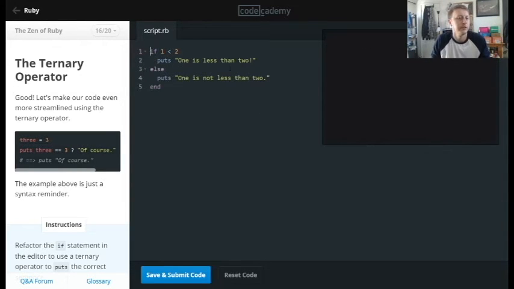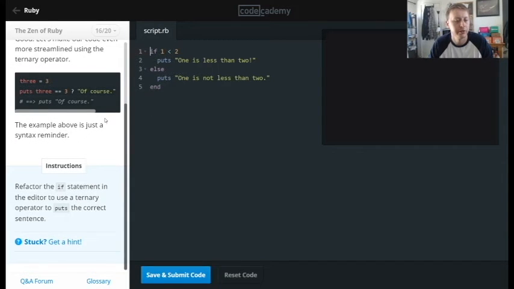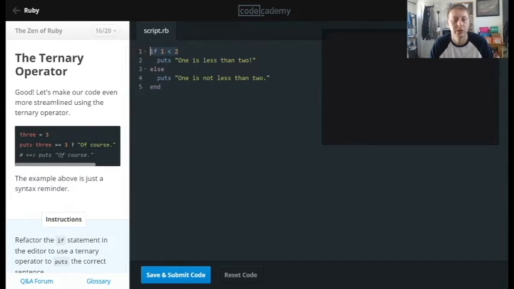Alright. The ternary operator. Refactor the if statement that introduces a ternary operator and puts the correct sentence. So, alright, so we wanted to do this.